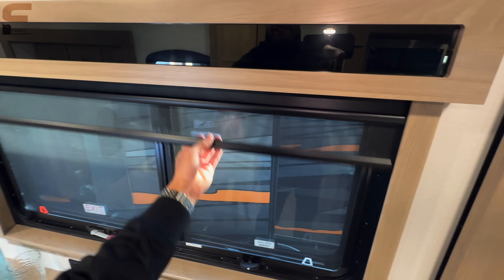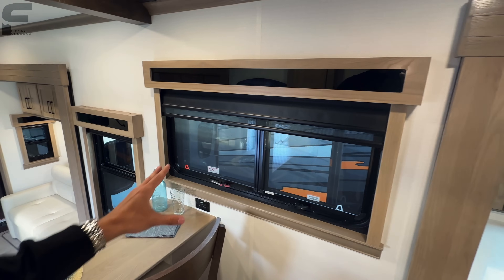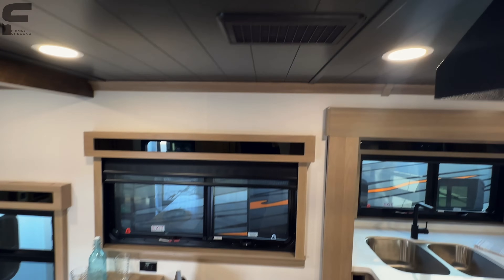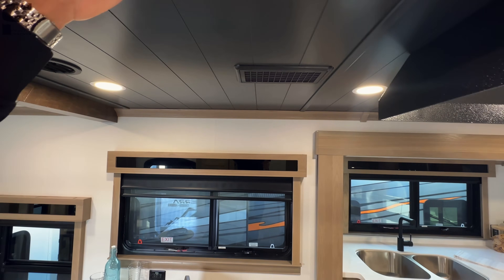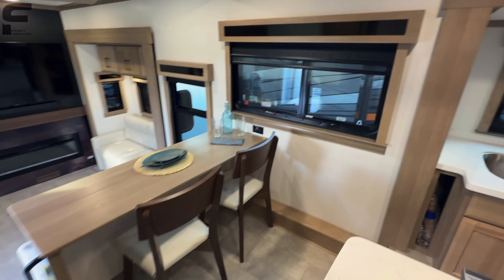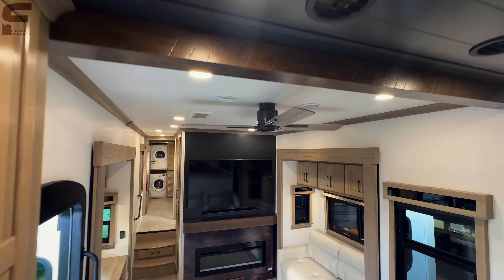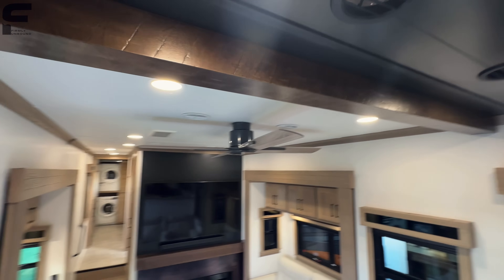Plus your windows are all wood framed out, so it has a very residential look — definitely feels very high end. With my shoes on at about 6'3", the ceiling height in here is probably about 6'7". The chairs look pretty nice and the ceiling fan looks nice too. Plus you have a wood beam that goes across there, giving it that residential look.